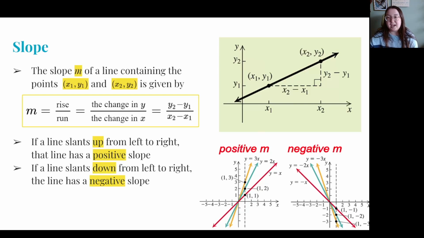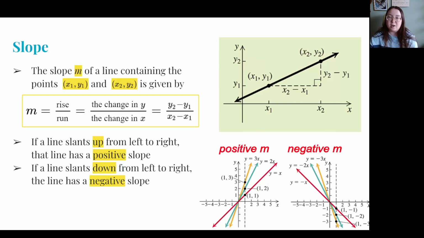Especially with this picture here, in green, we see that we have this straight line, and then we have x sub 1 and y sub 1. When those two form the ordered pair, they create the point x sub 1, y sub 1. Then we also have x sub 2 and y sub 2, creating the point x sub 2, y sub 2. We see the line going through, and we can find our slope by figuring out the distance between the x's and the distance between the y's.